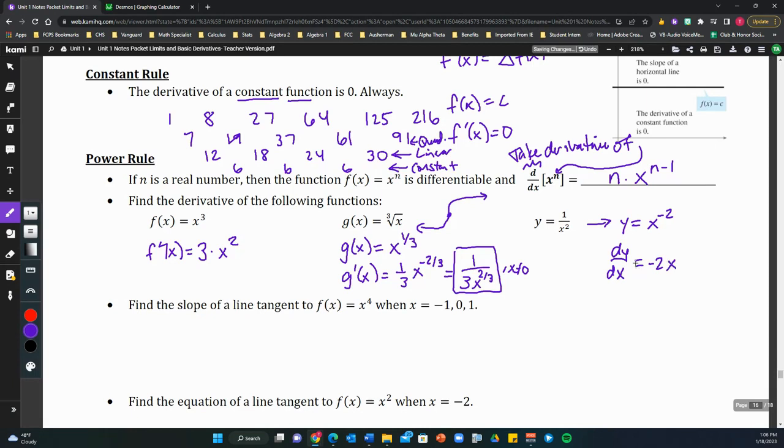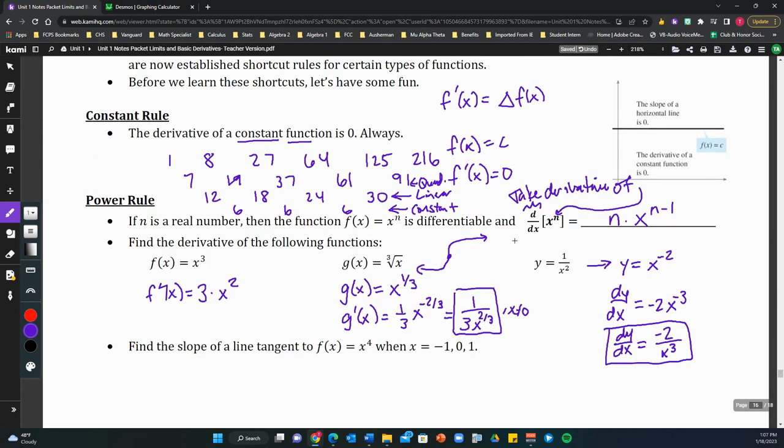So when you start with a negative and you subtract 1, it actually gets more negative, or becomes a larger negative number. So this will become x to the -3rd. And then we don't like to leave answers with negative exponents. That's why we didn't start with any. So we want to put this back in proper form. So we'll send the negative exponent's base back down to the denominator. Now the -2 coefficient is still just a coefficient, so it sticks around up top, where we're left with negative 2 over x cubed. That will be our final answer there.